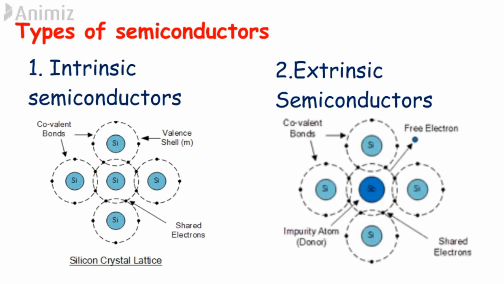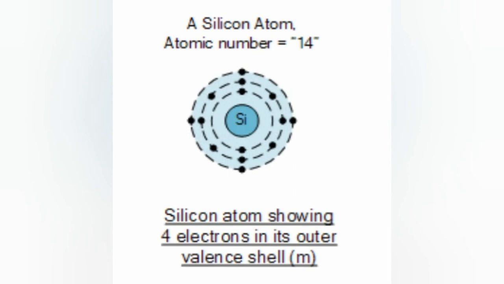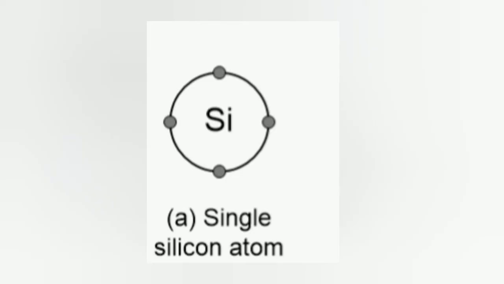So firstly let's understand what are intrinsic semiconductors. What do you mean intrinsic? It means in its purest form, which means by the nature of their existence. So when we consider a single silicon atom, they have four valence electrons orbiting in its outermost shell. So you know an atom needs total number of eight electrons in its outermost shell to become stable.